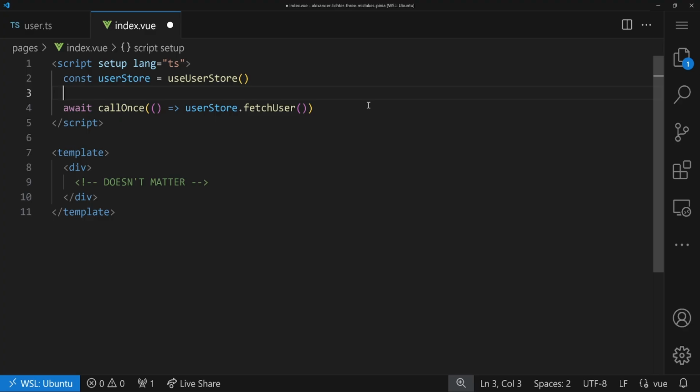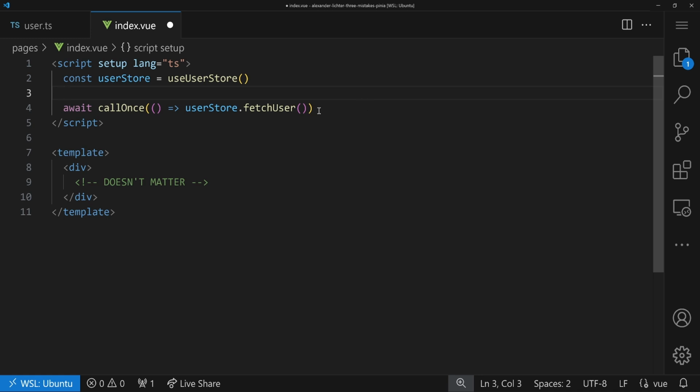Now, useAsyncData is executed every time when you switch from A to B. Fun fact, this was never planned like that, but right now, due to some history, it is like that, and it might be changed in the future at some point. We don't know. But back to track here, what can we do to mimic the same behavior? And that's what I was wondering for quite a while, because I wanted to give all the Nuxt users something that can be used like useAsyncData behavior-wise, so you don't have to wonder, oh, why is this doing things differently? But still, it also should be used as intended, not like useAsyncData in this case.